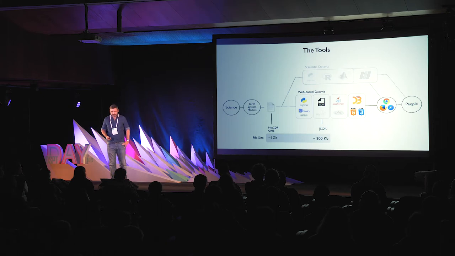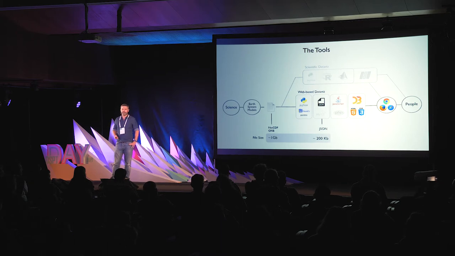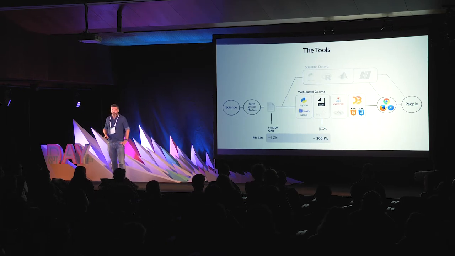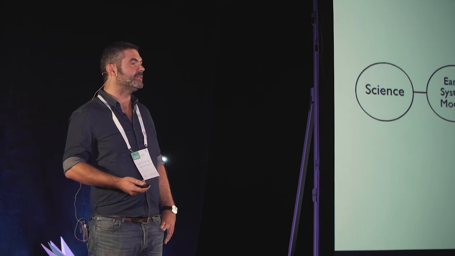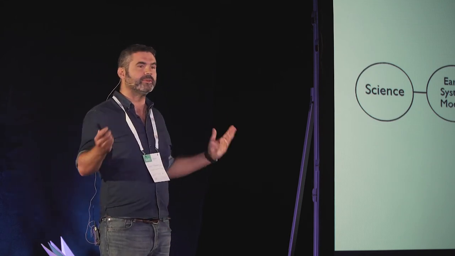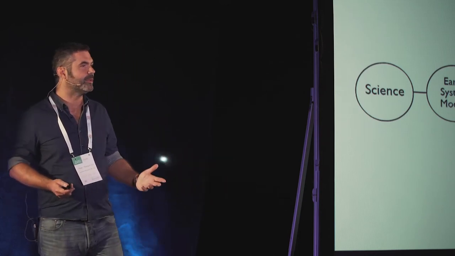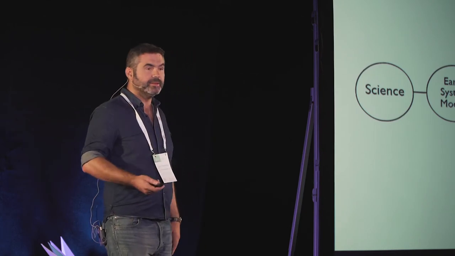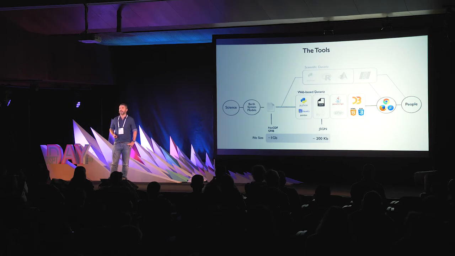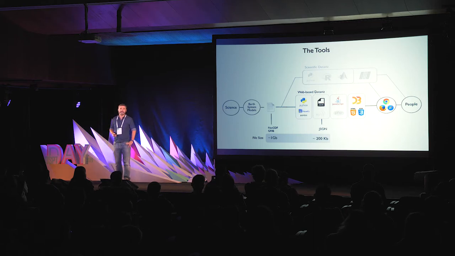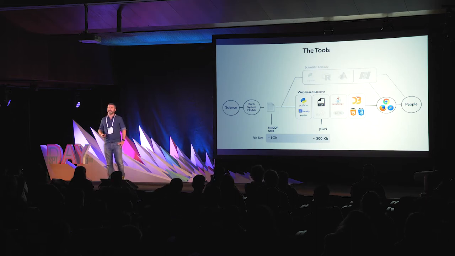Regarding the tools: of course there are hundreds of ways of displaying information, more than 200 or 300 data visualization tools and software. What I am proposing today is the following. Climate science is based on numerical models. One of the problems of climate change is that you cannot run experiments — you can't just put more carbon dioxide in the atmosphere and see what happens, because that might kill a lot of people. So we rely basically on numerical modeling, and usually we get these huge files, these NetCDF, geo-referenced files — about a gigabyte per experiment, and there are a bunch of experiments. What I'm proposing is just a little bit of Python.